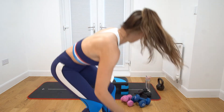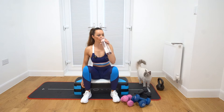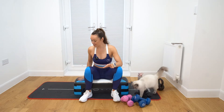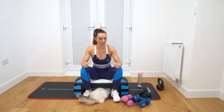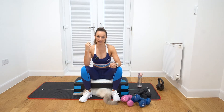Upper body. How you doing? Today, upper body. This is going to be — I'm sitting down on my step, okay? You can sit in a chair, or you can do this standing, or kneeling. It's up to you. The reason why I want to sit down in this position is because all of these exercises we're going to do, I'm going to be really working through my back as well.